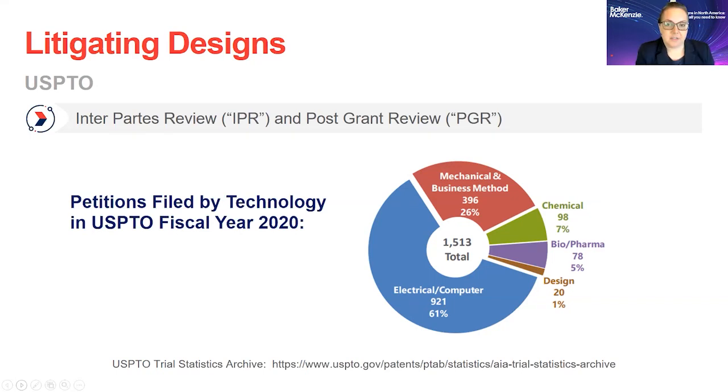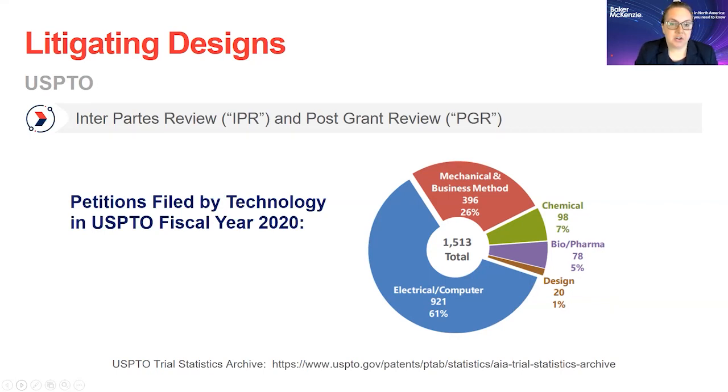There are some upfront costs involved, which are not insubstantial. This would include filing fees at the USPTO, fees associated with searching for prior art, and also preparing the petition. But in view of the limited discovery and the quick timeline to resolution, often money can be saved in the long run as compared to a full-blown federal court litigation to assess validity of the design patent. Depending on the court, a petition filed at the USPTO can serve as a basis for requesting a stay if you're in a co-pending litigation, which allows for additional cost savings.